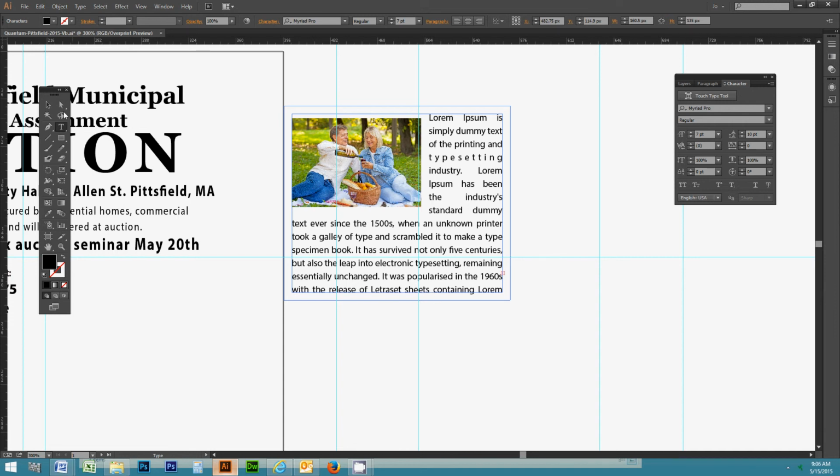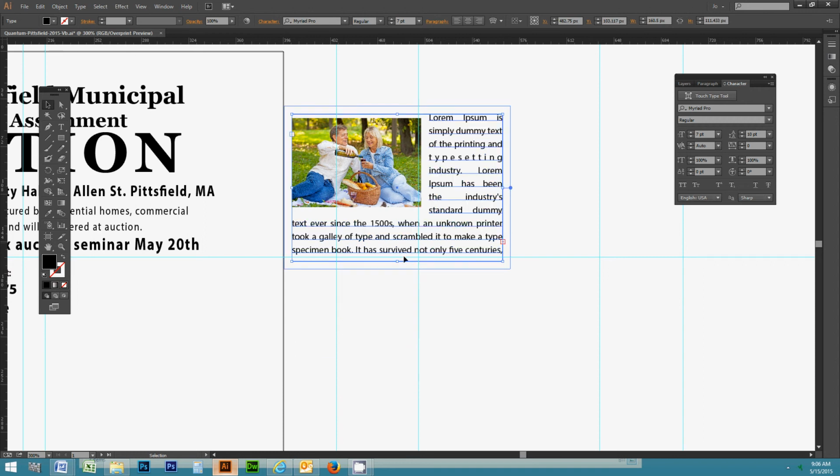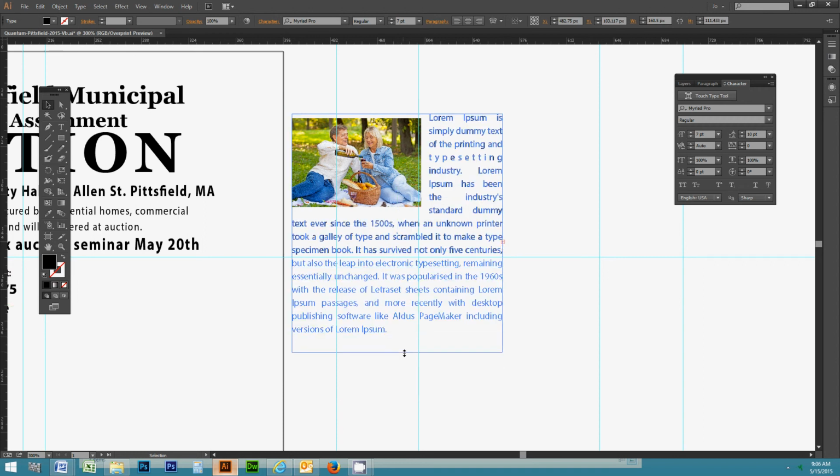And I'm going to, actually I'm not going to double click, I'm going to single click and move this box down. Now see, if I open this box up, it shows all of my content. So if you ever see that little red plus sign, it means there's more text in here, you're cutting me off. That's what that means. So keep an eye on that, because sometimes stuff can get cut off and you don't want it to. So I'll go ahead and zoom back out here.